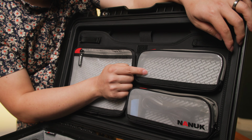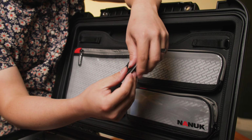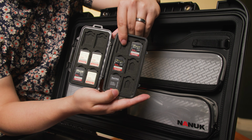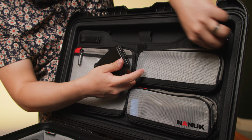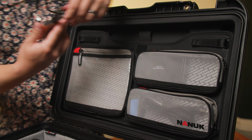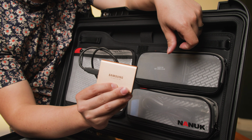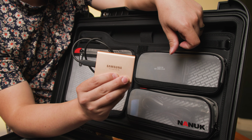So on this one right here, we're gonna do storage and media, which means I have an SD card case right here. This one's by Pelican, but I have all my different SD cards that I'm taking with me to shoots. That can just go right here. Additionally, I'm carrying a 1 terabyte Samsung solid state drive with me. This is to back up footage on location.